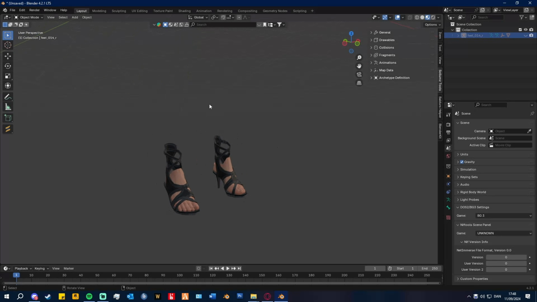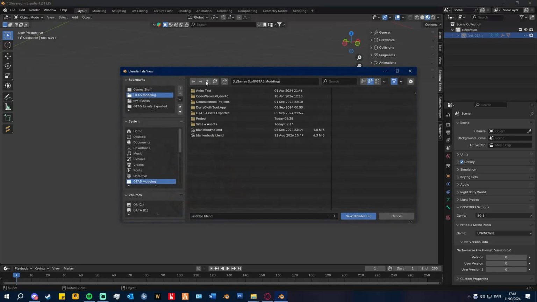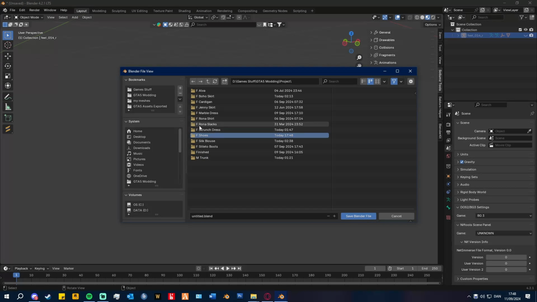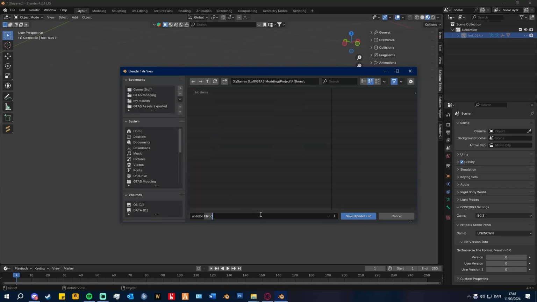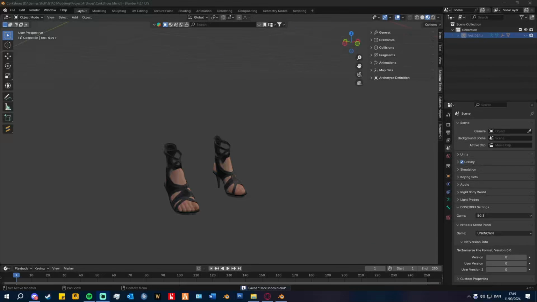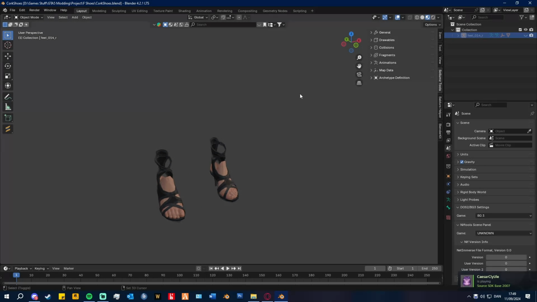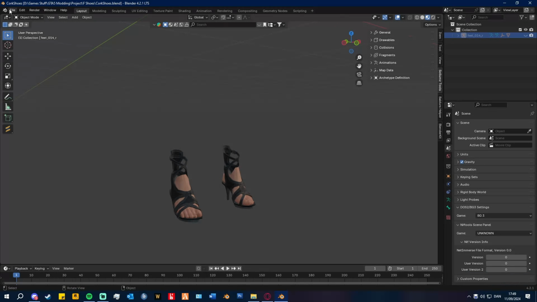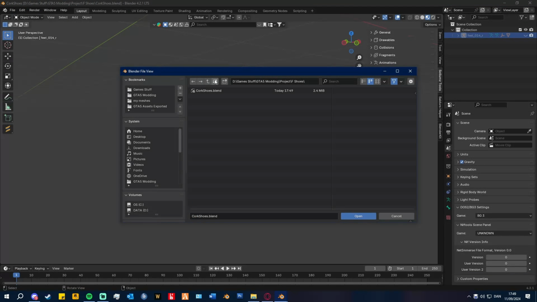Next we will want to deal with our... hold on, I just want to save this really quickly. I just wasn't sure what I was going to name it. So we've got that set up and we have saved it. That's all good. Let us get to our blend file.